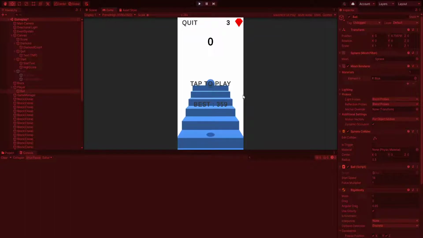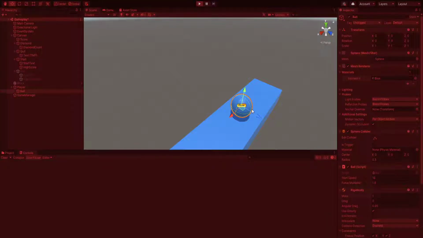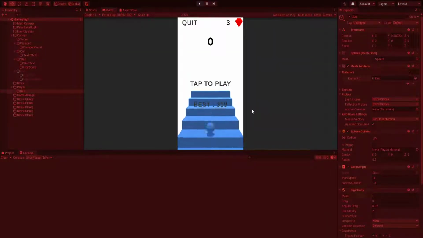So now there's a problem. It's moving much faster now. If we change the force multiplier to 1.5, or let's set it to 1.6 instead of 2, let's see what happens.